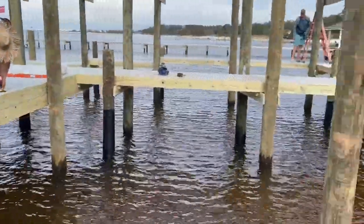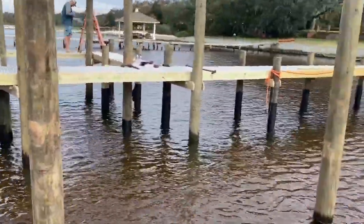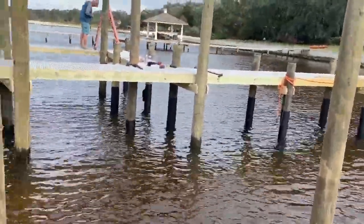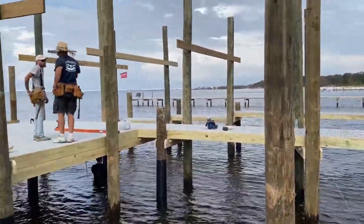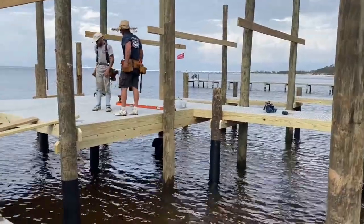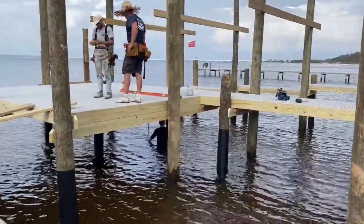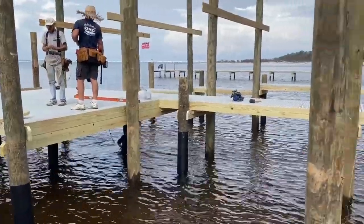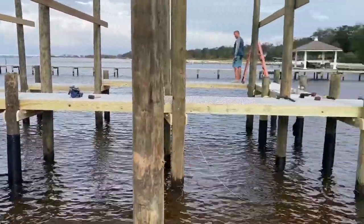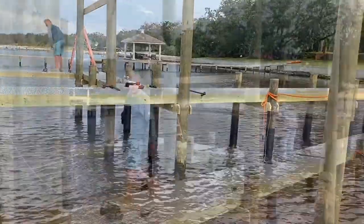We went ahead and got the lower wrap on the poles and got it mostly set down on the ground. We decided to leave the upper wrap off because sometimes we got to twist these longer poles around to get them to align with the string. We just come back and put the upper wrap on when it's in the water, and we like to face the nails to the inside so it looks like just a solid piece of plastic around the poles. You don't see the nails.